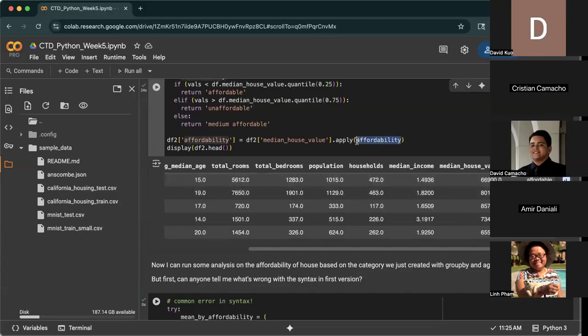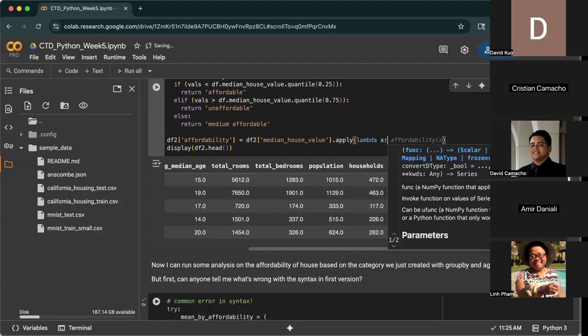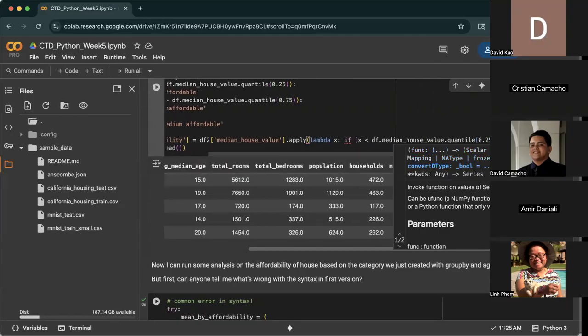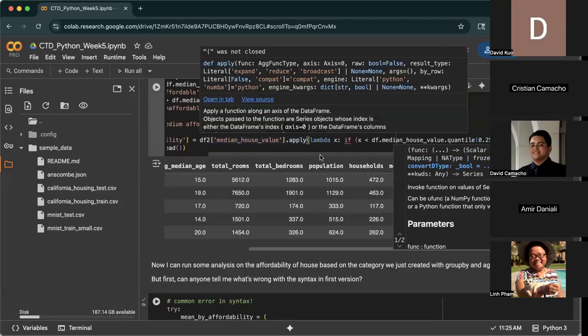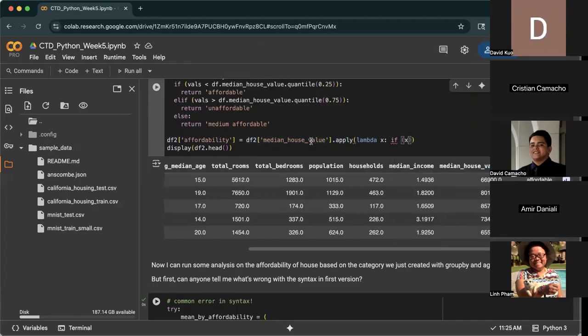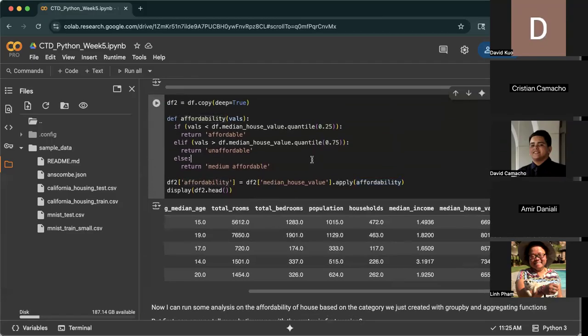And also notice that, technically speaking, I can also call a lambda function to do the same job. As long as it's a function here, I can do it this way. But for readability's sake, I'm not a fan of more than one line of lambda. My rule of thumb is, if I can finish something in one line, I'll use lambda. If I can't, I'll just write a function and call it here with apply.